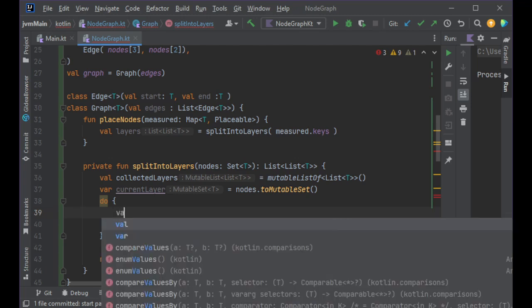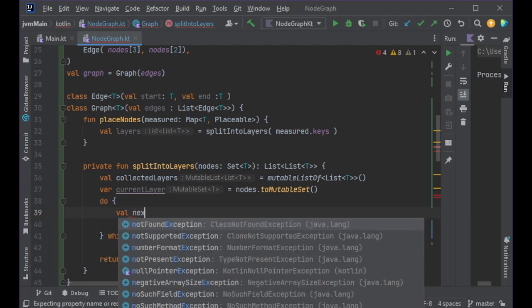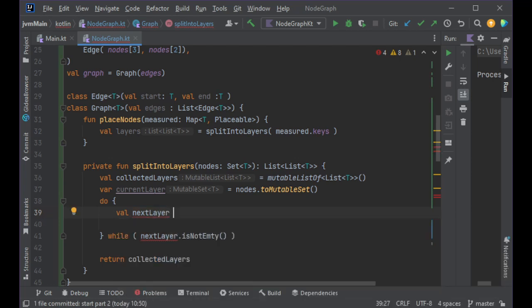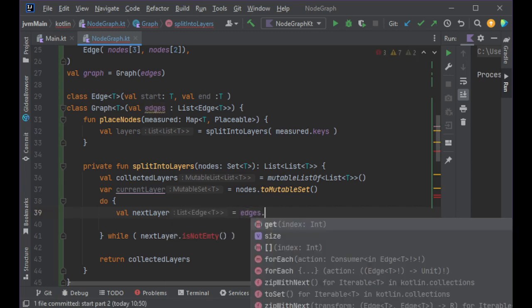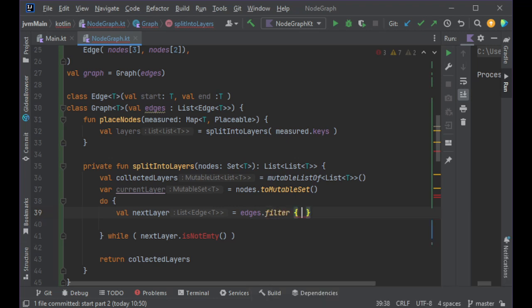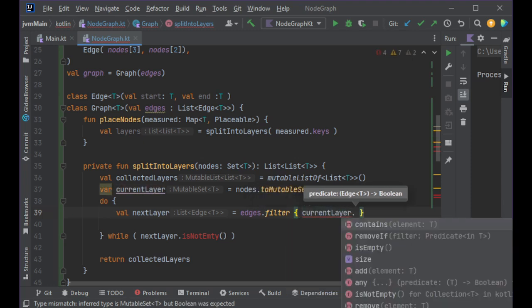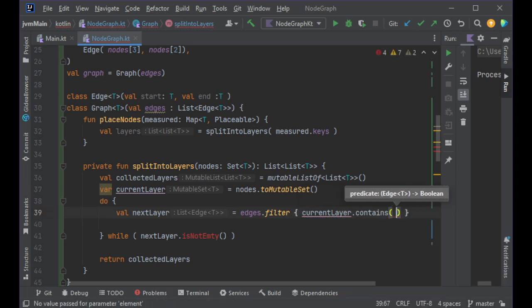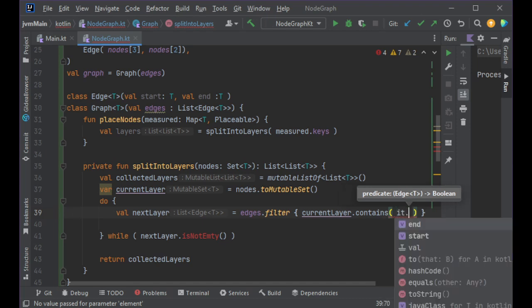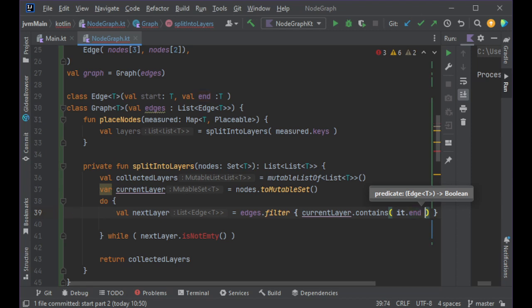And the next layer will be that we look at all the edges that we have and figure out which edges have something in the current layer, or rather where any edge has its endpoint in the current layer.